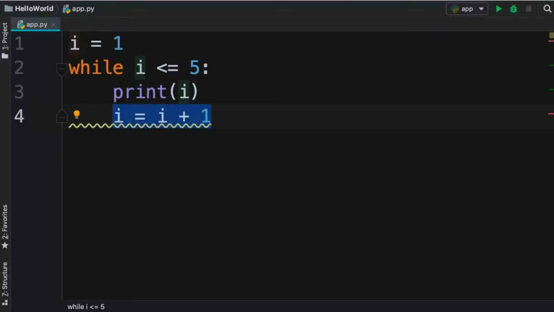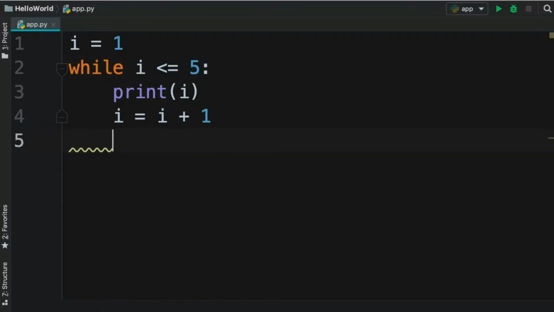So we'll end up with an infinite loop because this condition will always be true. 1 is always less than 5. So in every iteration of this loop, we increment I by 1. At some point, I is going to be 6, and that is when this condition will be false, and then we'll jump out of this loop, okay?